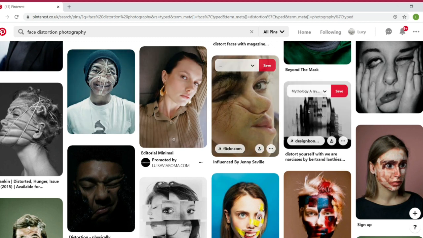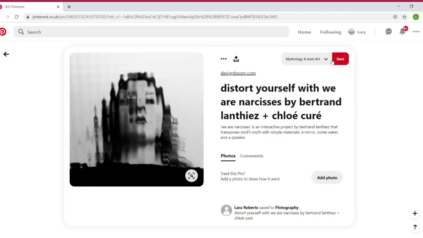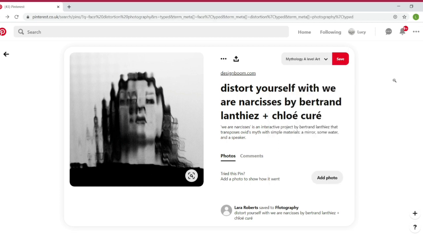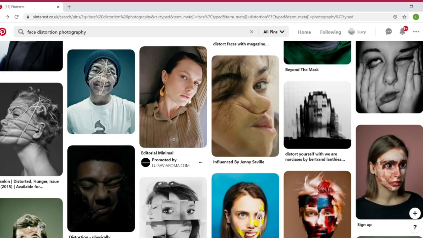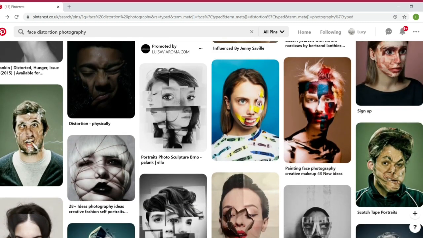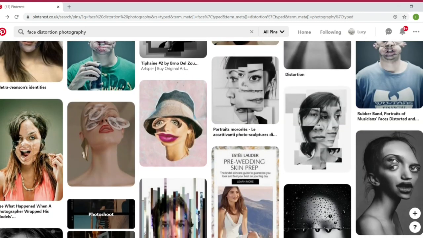As you go along and you see things that you like, click on them and save them. Save them to one folder for your project. Whether you call that photography project or nightmares photography project, whatever you want to call it, save it. Save loads and loads of pins, like 50 pins, all of things that you like the look of, that you think you actually want to respond to, that fits with the theme you've come up with from your mind map.